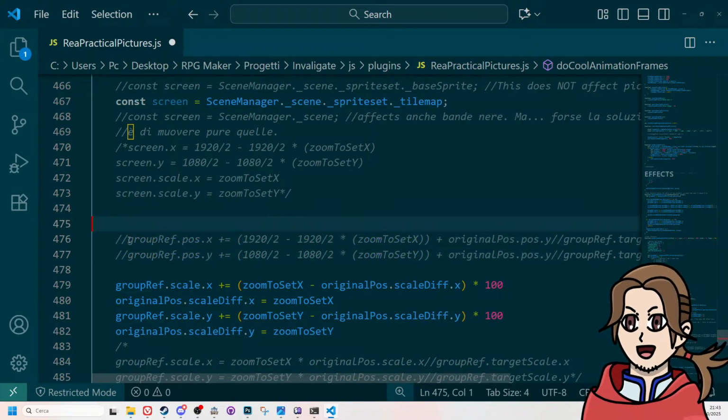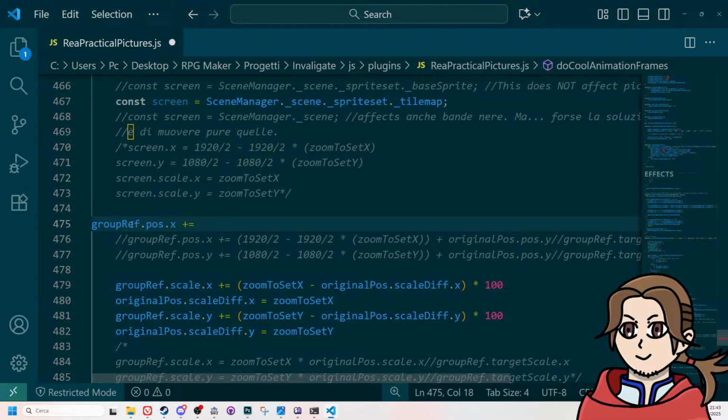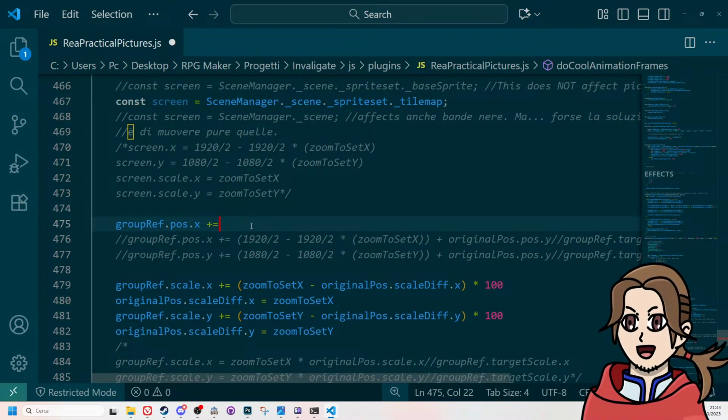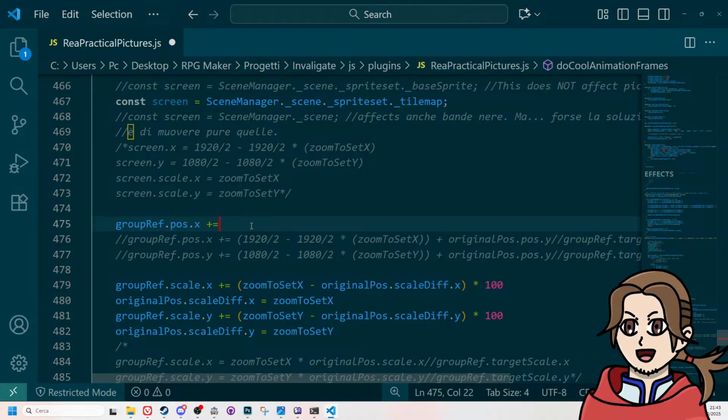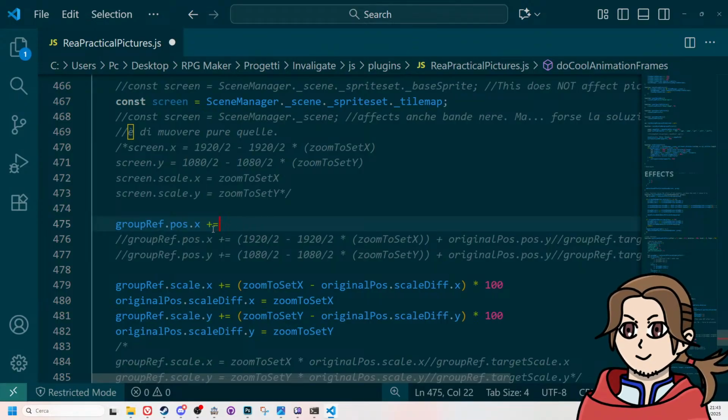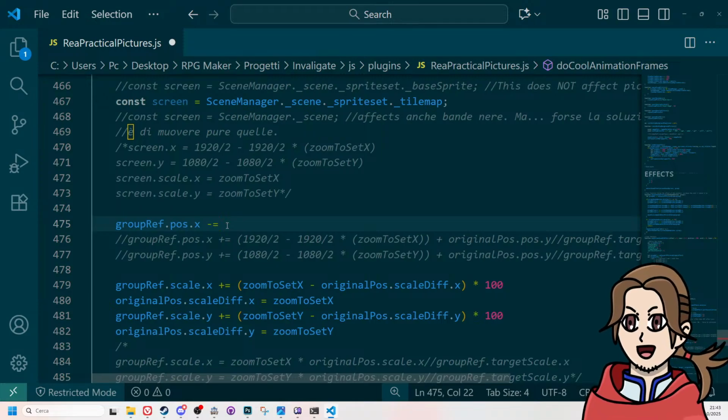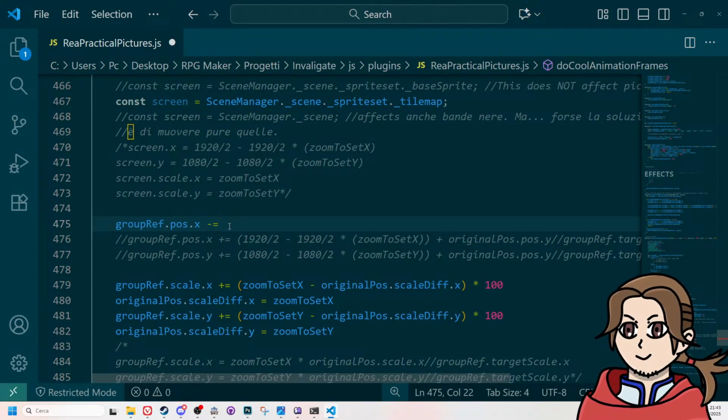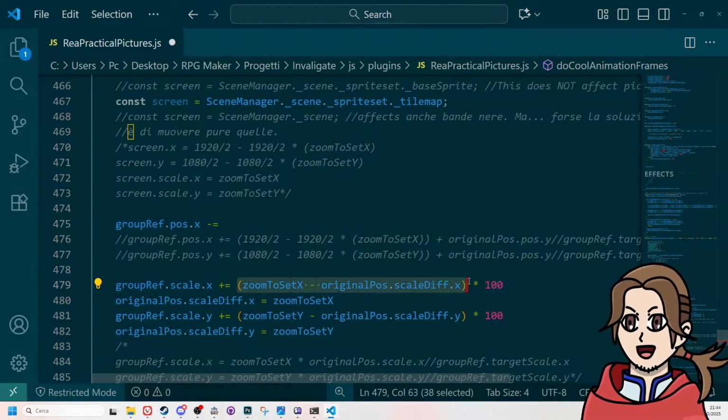So we instead change the position like this. We change the position based on the difference in size. I think we should subtract it though, because when we increase, it should move in the opposite direction to center it. And we change it by still this value, which we may want to save now.